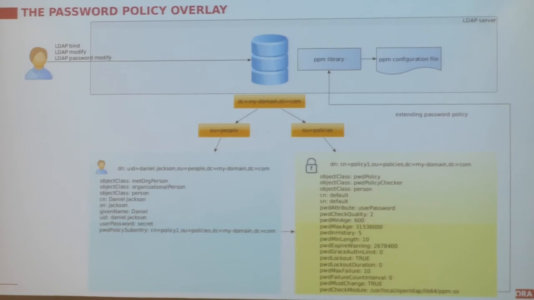Last thing, you can notice that there are also the duration and locking rules in the same policy object. For example, you can see that the password max age means the user must change his password after a period of 1 year here. And also, there will be a warning 1 month before it expires. And for the locking rules, for example, you can see that here you will have a maximum number of 10 bad authentications before the user is locked.